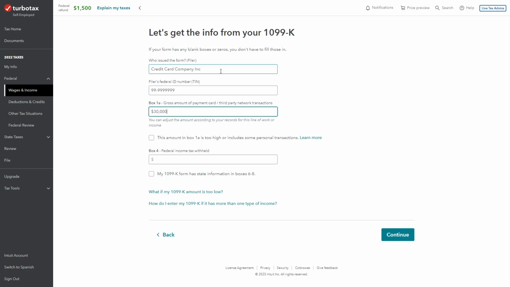Then we can see $30,000. Let's say that was reported, and then federal income tax withheld. There shouldn't be any federal withholding, but in some cases there might be federal withholding if you didn't provide correct information. So you could have something which is called backup withholding, right? So backup withholding would mean that the credit card company here, rather than process these payments and give you a full amount, they have to withhold tax because you maybe didn't provide correct information on the W-9 or something to that effect. So in our case, let's say no federal income tax withheld, so that's fine.